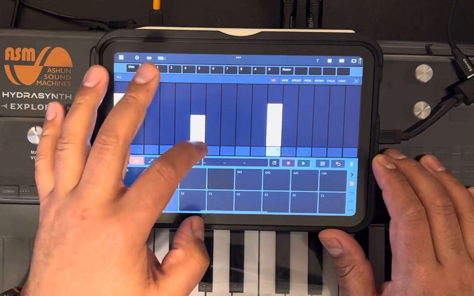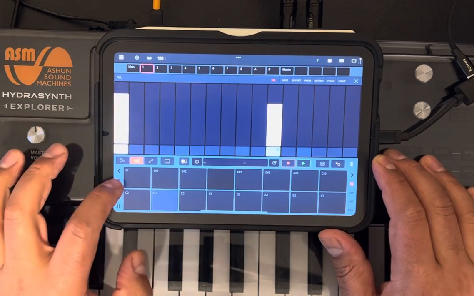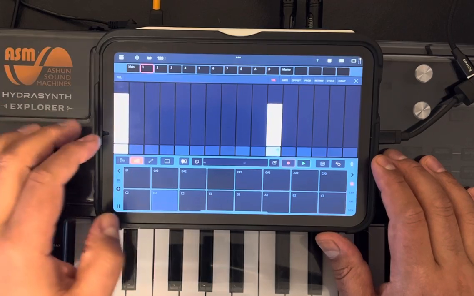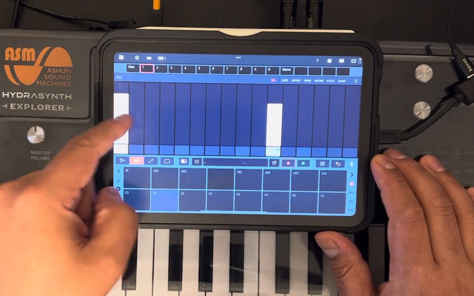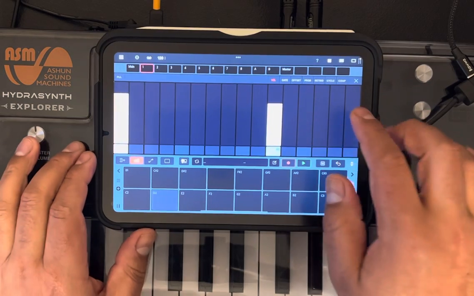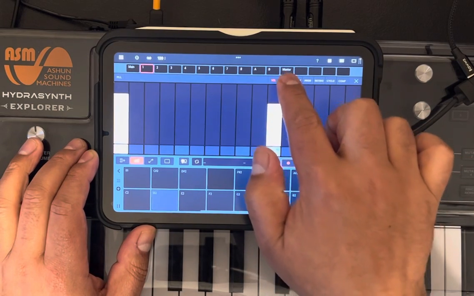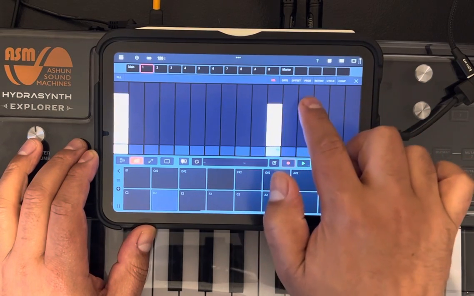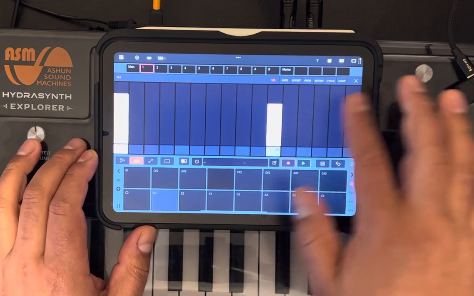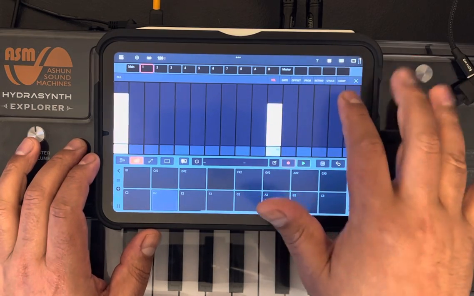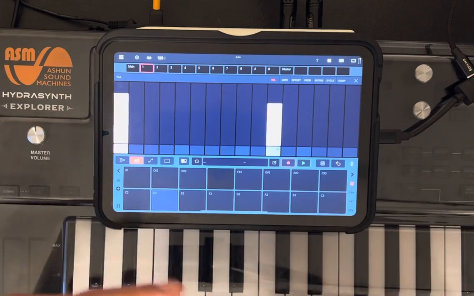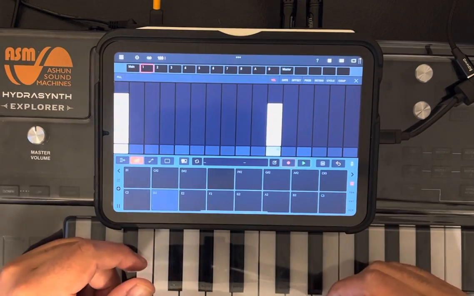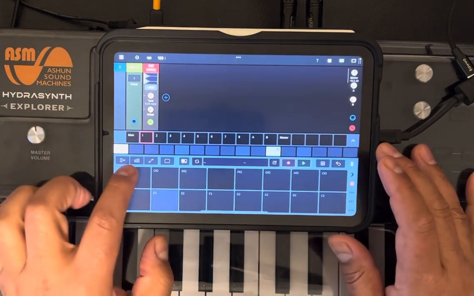So don't worry so much about that. If you want to use the velocity, cool. If you don't, but what's cool about this is, you see here, I can change the velocity. So you see these little notches up here. There's gate, velocity, probability, retrigger. We're not going to get into that, but those are there for you to make adjustments. So you could take a 1 bar loop and with probability and all that stuff, you can do some amazing stuff. All right, but this is the only point I want you to see.